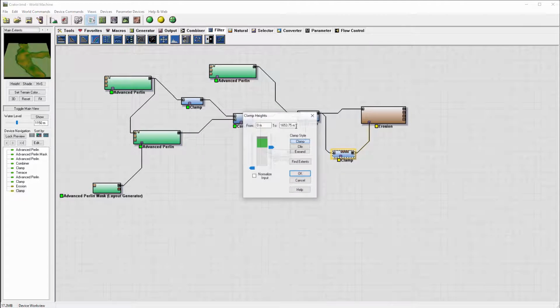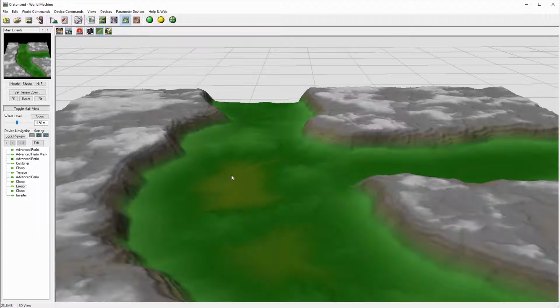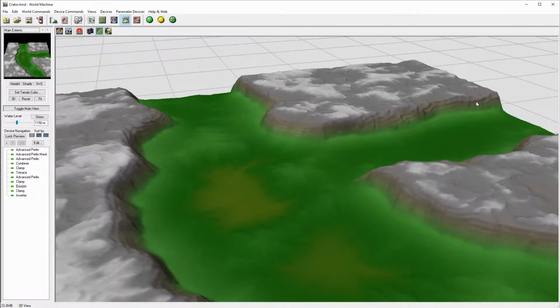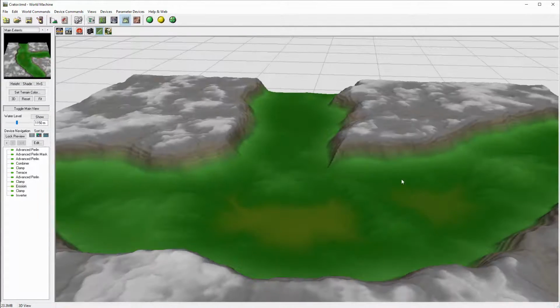Okay, so we'll go inside the clamp, and one thing I want is to normalize. Let's find extend. Okay, and we want to probably just clip it a little bit. Okay, the problem is something that we applied, but you can see it's applied to the top. So what we're going to need is an inverter, put it right in the middle. And now if we look at this, you can see we preserve these areas, but it is applied just to the bottom only.